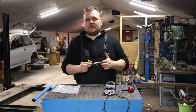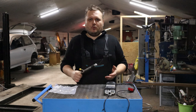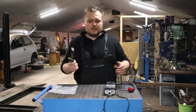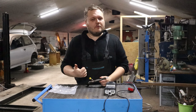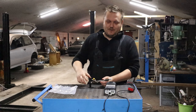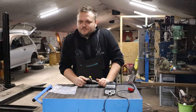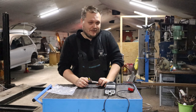He went to the dealership and they checked it out. They had to ship the injectors to a third company to have them tested — I found it a bit weird because you're a Renault dealer, why do you need a third company to diagnose a problem? But that is how it is. And of course the third company wants to make money, and the dealer also wants a piece of that, so you know you're going to pay a little bit more. I already had in my mind that this was not going to be a pleasant bill.